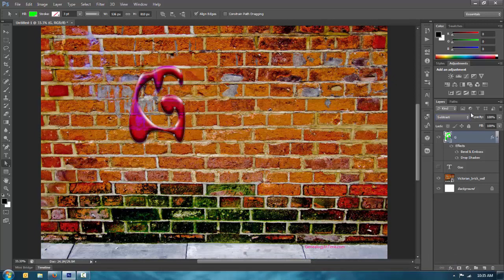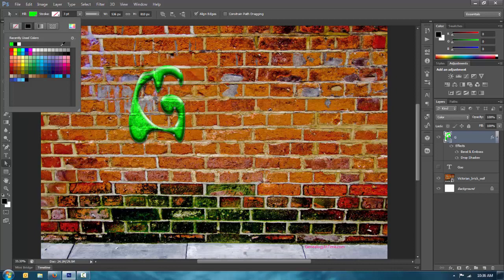Subtract makes it a red goo. You can really see the color and the shine that's applied there. I like that. I might go a little darker, maybe try to match the color down here, like it's a part of it. Let's see what a darker green does. I like the lime, maybe.